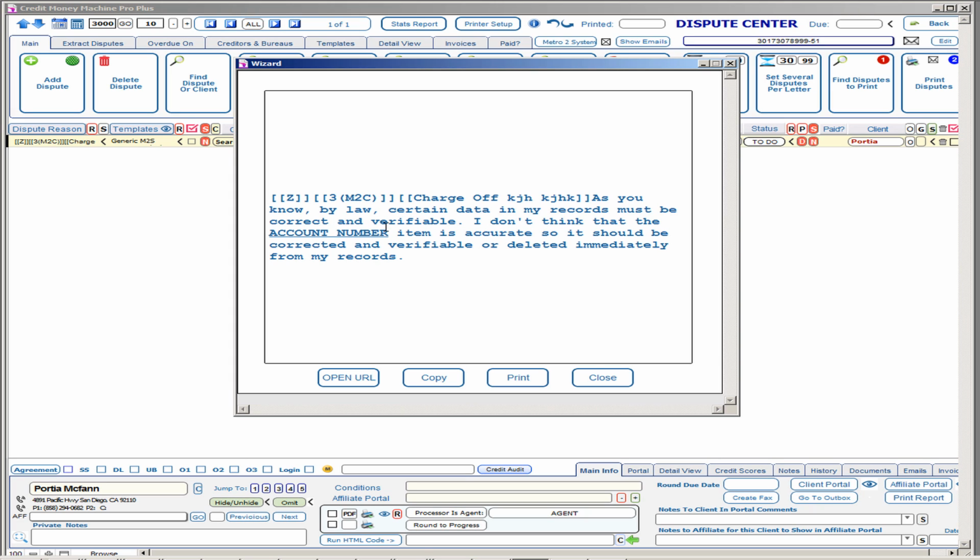We could have included a Metro 2 sequence directly, in the sense of no need to put M2. It's only so you know that after the third round and forward, it's going to use the Metro 2 system, disputing certain parameters that need to be by law accurate in the credit bureau.